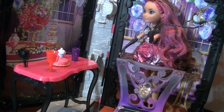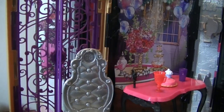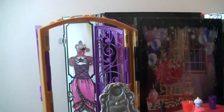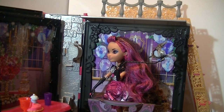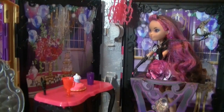And this big Thronecoming chair right there, you can see. And it also has this gate where you go in and out, and it opens up real nice. And take a closer look so you can see all the pictures. It looks like a party, lots of fun, and she's in the DJ booth. And oh, also you put the chandelier. There's a little hole right here, and you just hang the chandelier there. So yeah, it's a Thronecoming party.